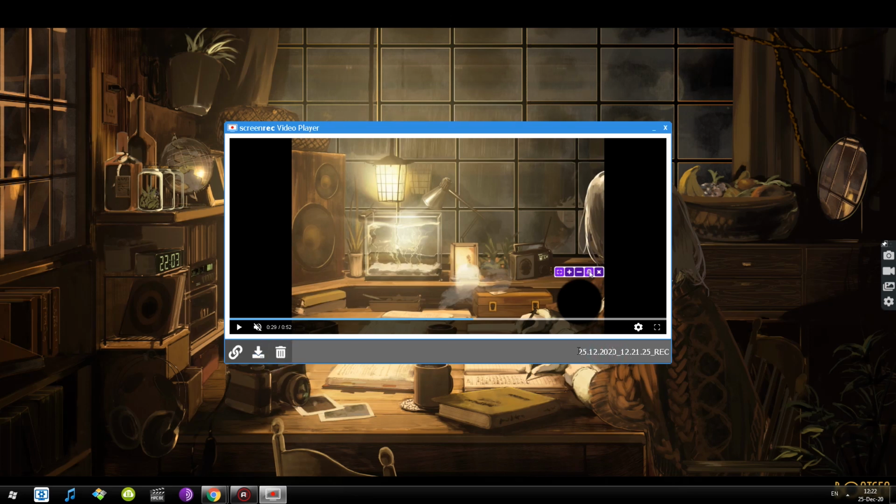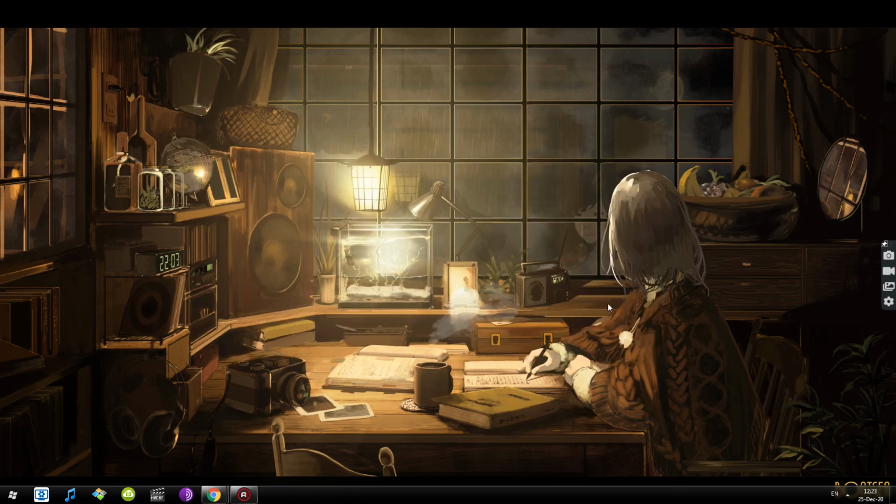We also have the name of the file. However, this will not change the name on your computer locally. This only changes it if it's uploaded online or in your history. I'll get to that. Let's name it history save, like that. And that's it. I'm just going to click X.